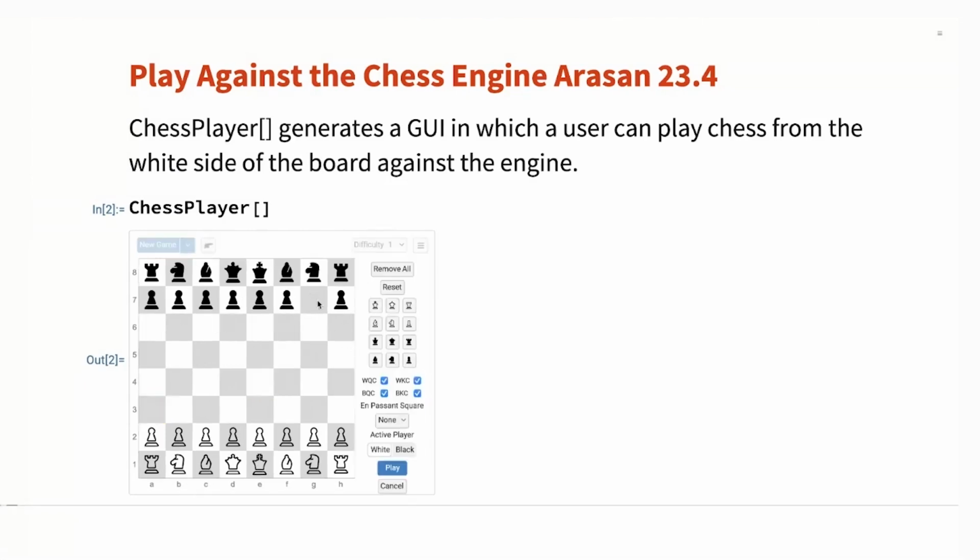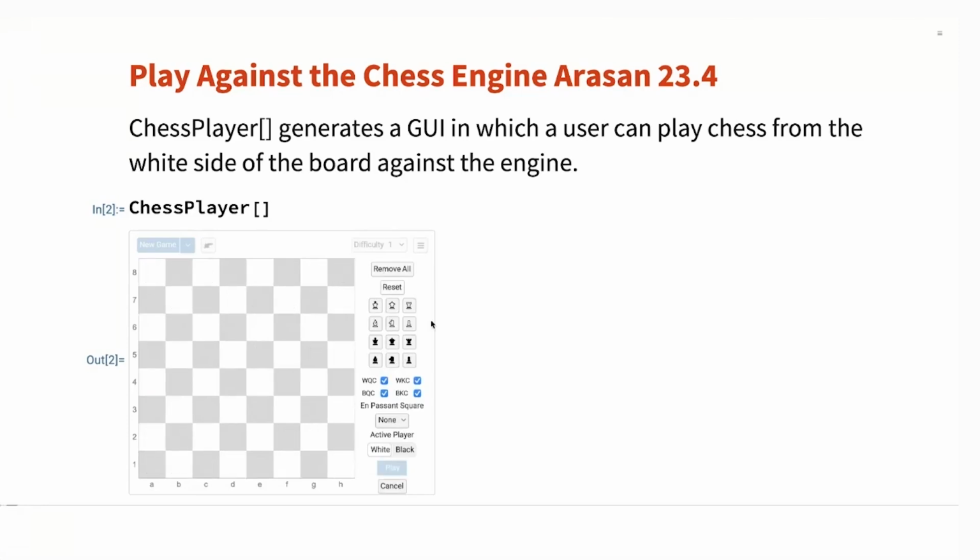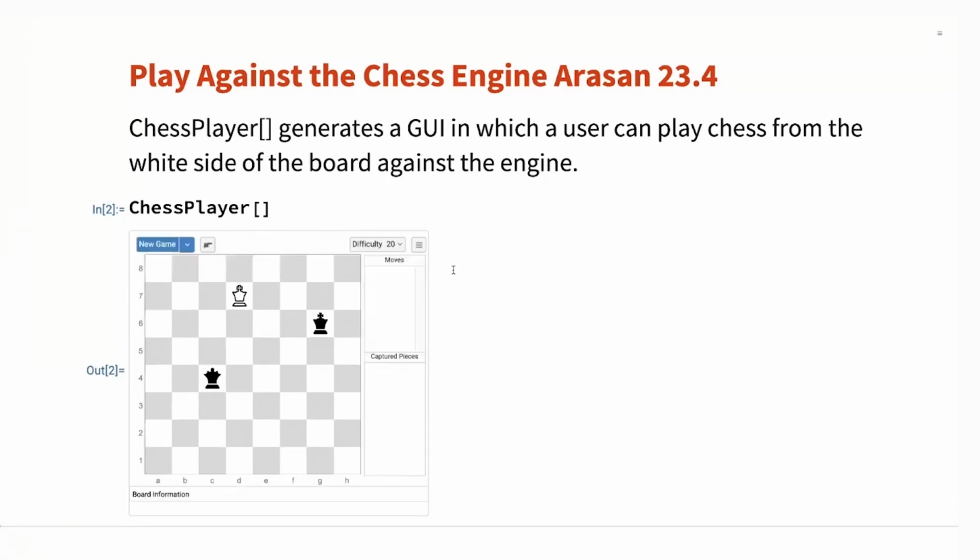If you right-click on a piece, it will disappear. You can do remove all. Let's set up something. So we're going to put a white queen, white king, say over here. Grab a black king. Let's see, put it here. This is rather random. Black queen. And there's no castling going on, so we've got to remove the castling permissions. And now the play button is activated. Click play. We're at depth 20. It's white to move.